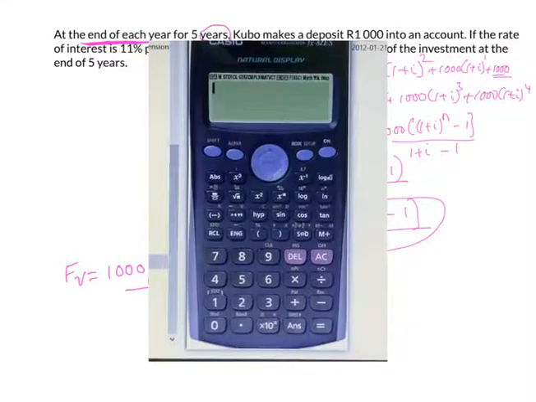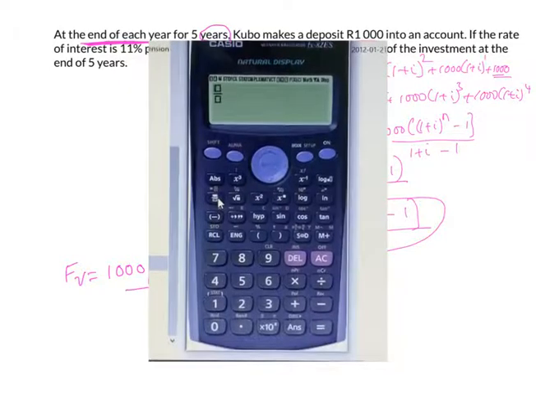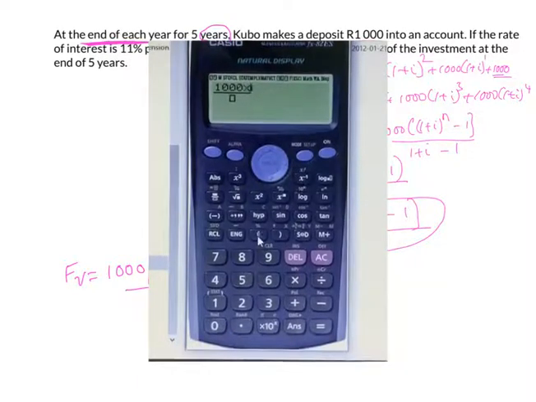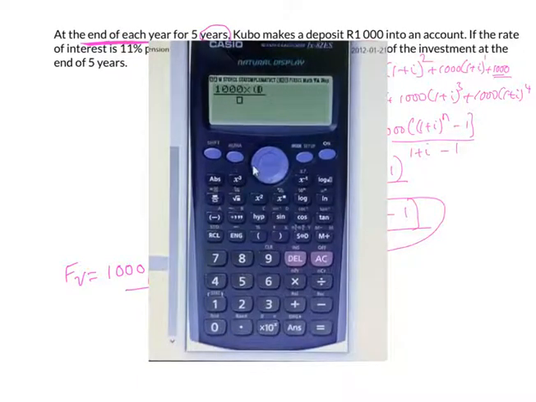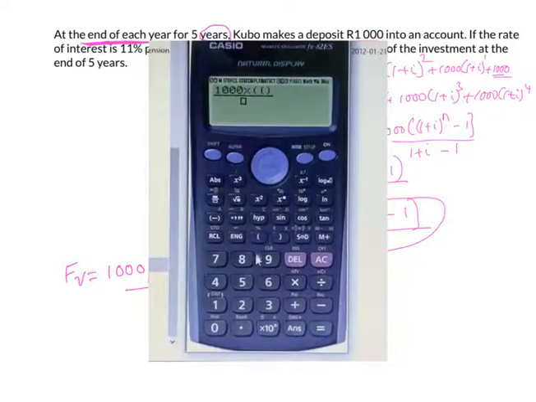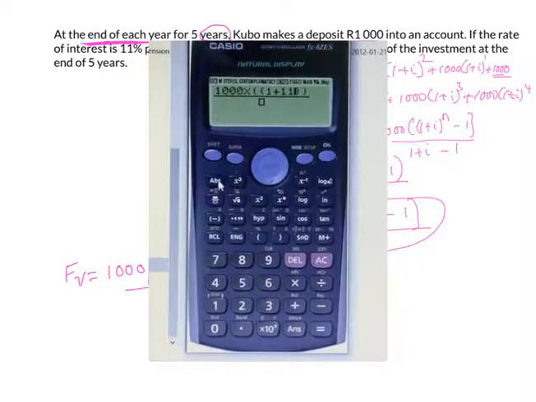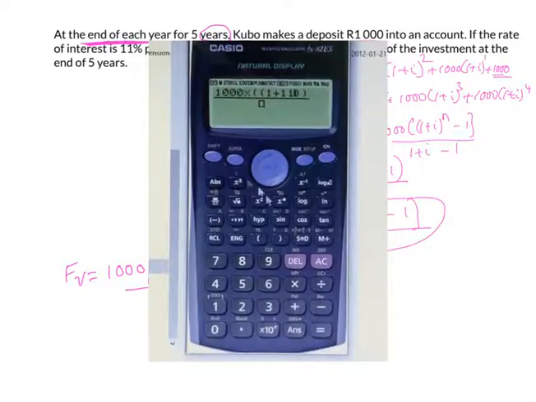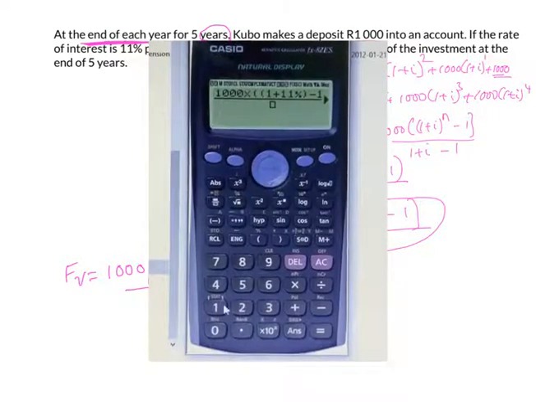So what I do here is I apply the formula. First I apply this fraction symbol here, and on the numerator is 1000 times. I open the brackets. Then there is another bracket here, so there are two brackets that I'll open. And then 1 plus 11%. Either you can put a fraction 11 over 100, or you put 11%. Then come outside the bracket for the inner bracket, minus 1, divided by again 11%.